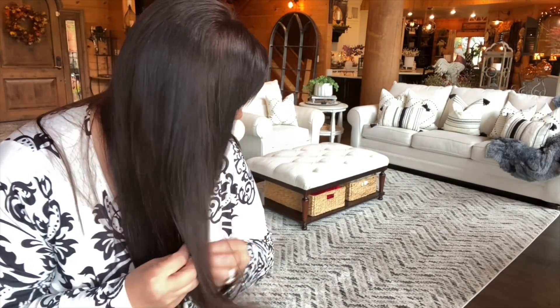You may notice I have a new rug that I purchased from Amazon — I did that like two months ago but just haven't shared it. I've got sort of a gray and cream and black going on in this room, mixing it with my seasonal decor. I love this rug — it's really pretty and it goes well with the sofa and the two chairs and ties in nicely with the pillows.